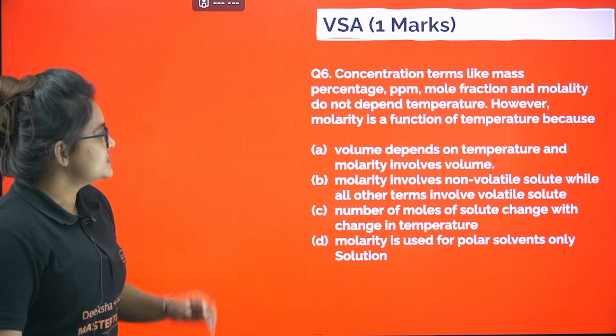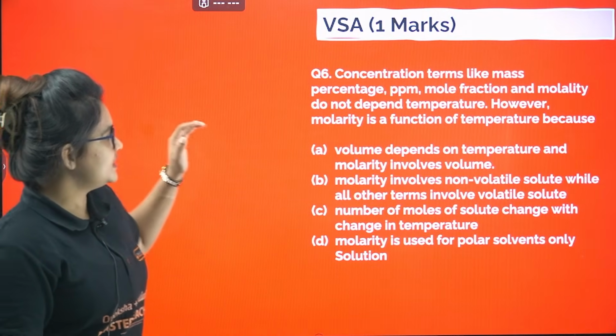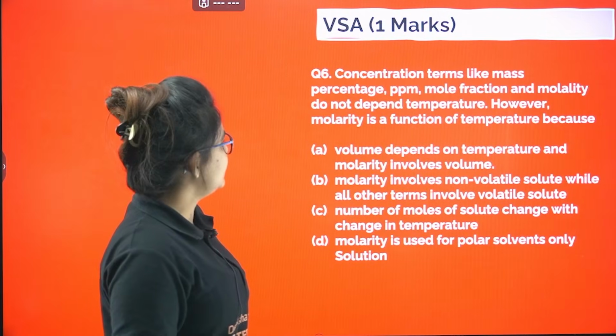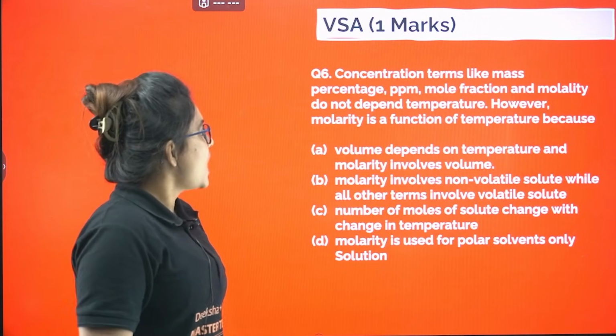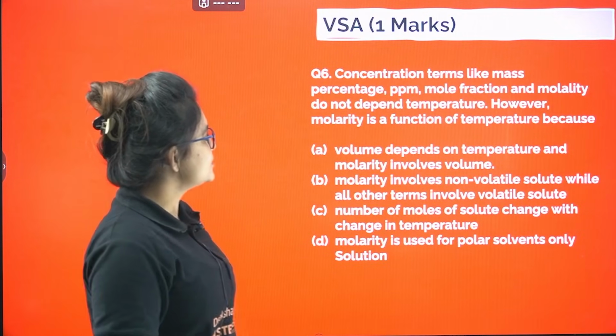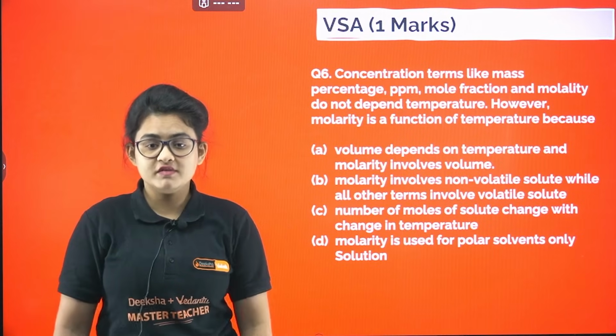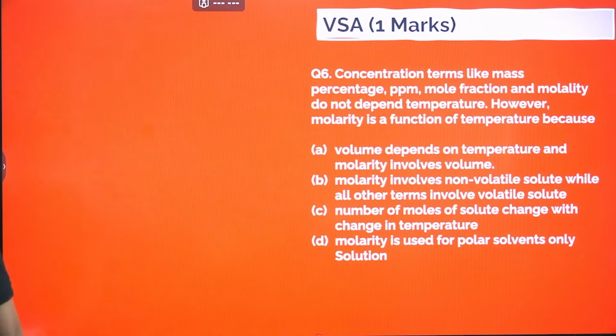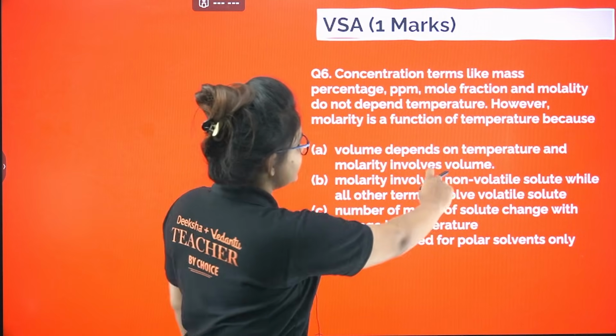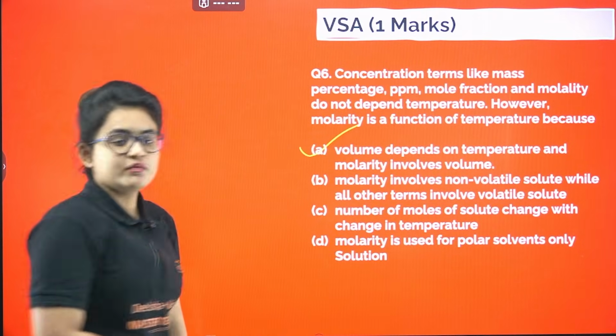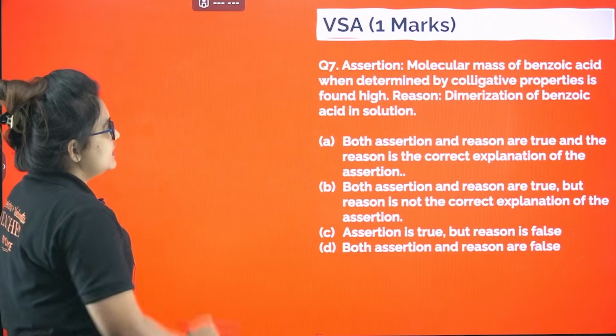Concentration terms like mass percentage, ppm, mole fraction and molarity, which of these do not depend upon temperature? Molarity is a function of temperature, because in the denominator you have the volume unit. So your answer will be, let's check, volume depends on temperature. Yes, option A. Let's proceed further.